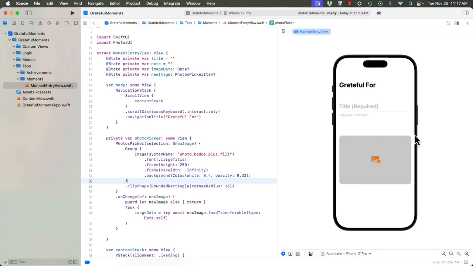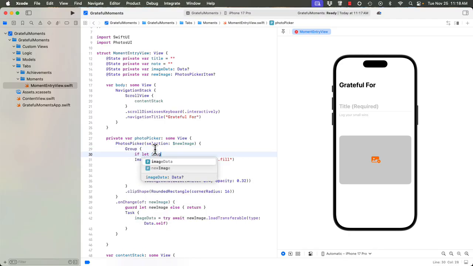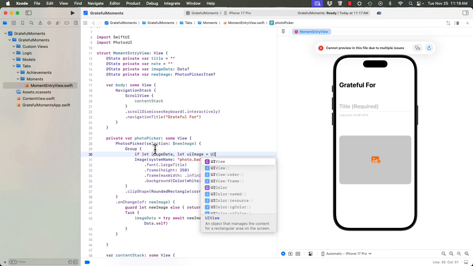So the clipShape still applies, but we're going to replace the image with the image data. And in order for this to maintain the clipShape of the image that gets replaced, we're wrapping this in a Group.